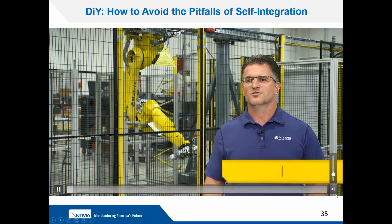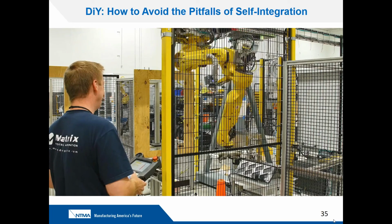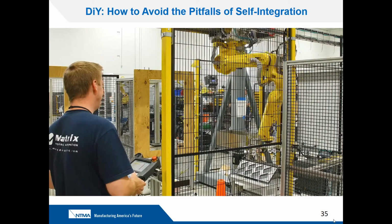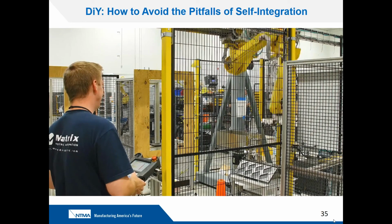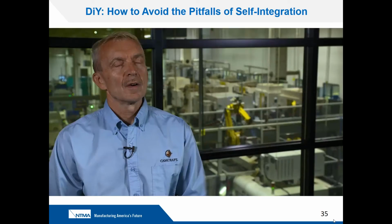Started Matrix back in 2000 with the intent of rebuilding grinding machines. Our actual first robot was the robot that a customer of ours had purchased and sat in the corner of their shop for many years. That customer was Camcraft. Our company originated in 1950.